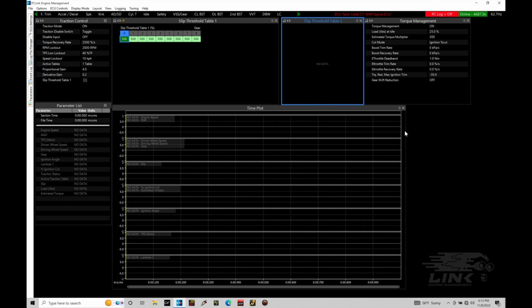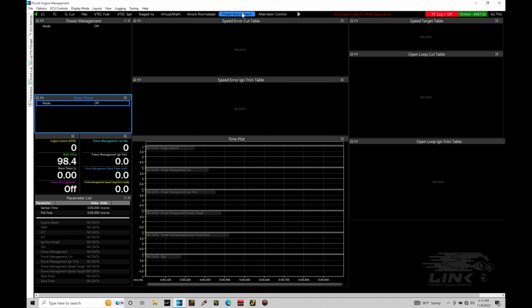So let's take a look at our power management. Now this layout that I'm using here probably looks familiar if you've watched a lot of the other tutorials, but I've added some new layouts in here towards the end. Specifically, go down to the rows here. We have power management at the end. So you probably want to go ahead and download this new layout that I've added to the training course folder. If you've already downloaded the training course folder, re-download it again. This will be added in there, so you can take a look at this and use it on your laptop when you're going through the power management function.